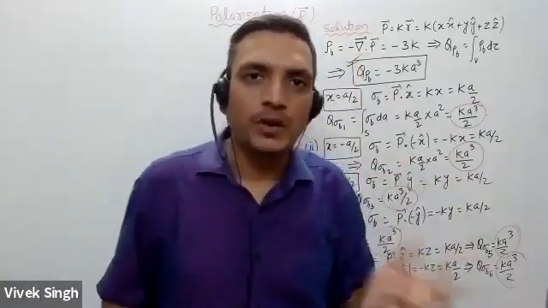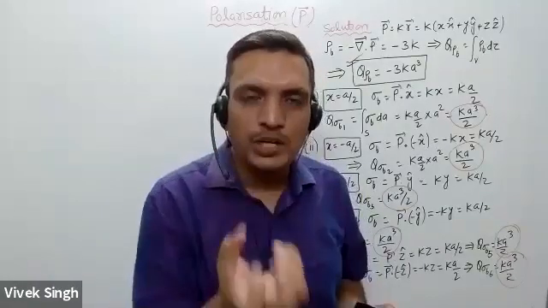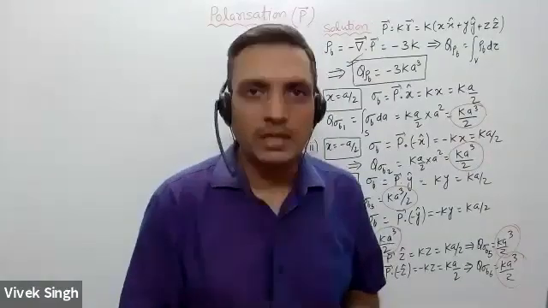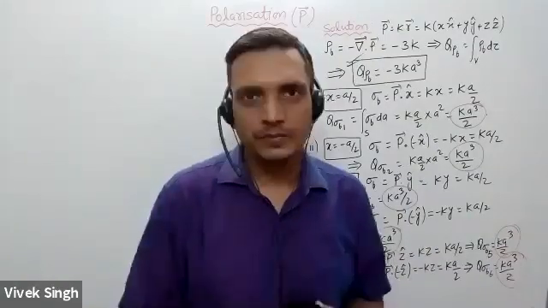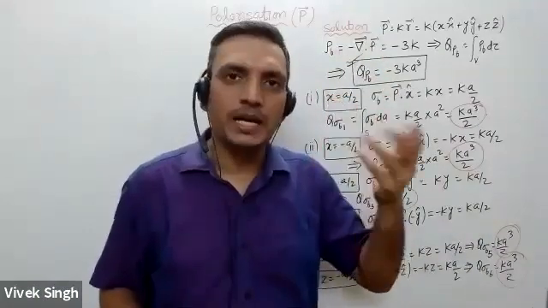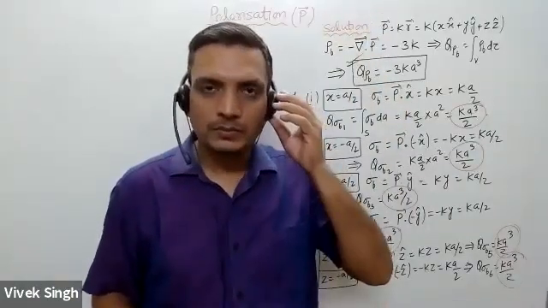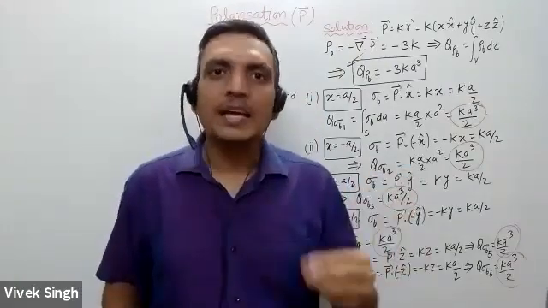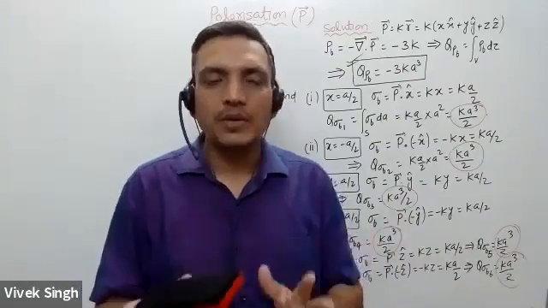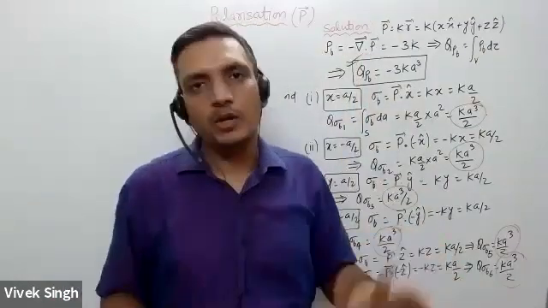And I have also shown you why one is positive or another is negative. For example, in a dielectric sphere, if the inside charge is positive, the volume charge will be negative. If the embedded charge is negative, then you will see the bound charge will be positive. So that depends on the external field. So for the general case, just remember that rho b is minus divergence P. If polarization is given, you will get the plus or minus sign from this relation. In the last class, I showed you why the bound surface charge is positive and the volume charge is negative. But in general, for all other cases, just use this relation.